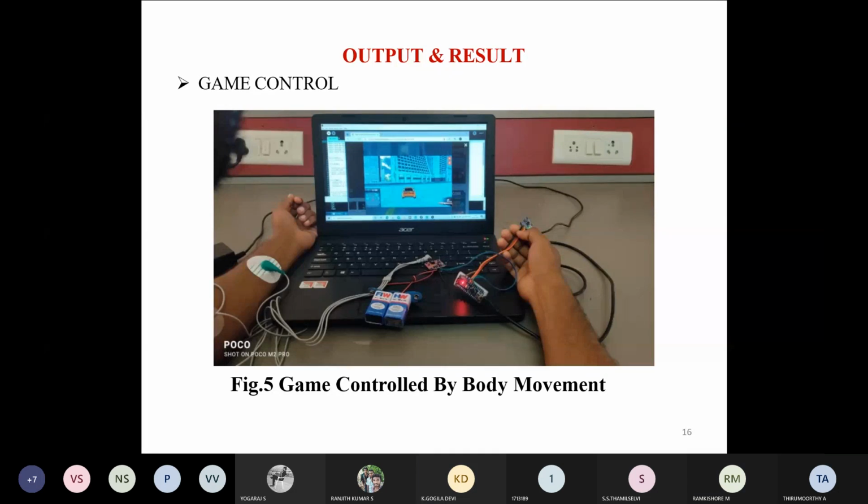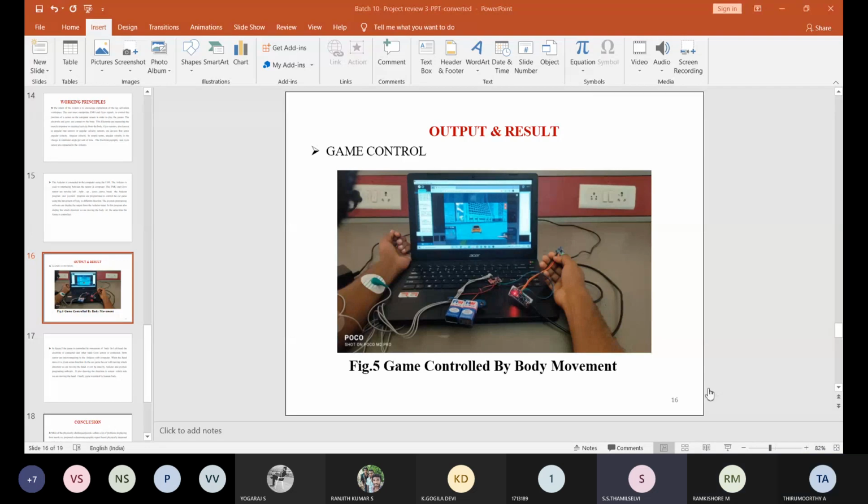Okay then. My question is over. Can you control your game for a full 360 degrees? Ma'am? Can you control your game? Yes, ma'am. Only with the hand movements, ma'am. Even from left to right, or back or forward, like this, ma'am. So you could not change it even for 180 degrees.